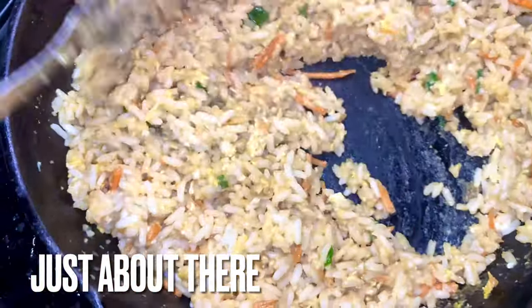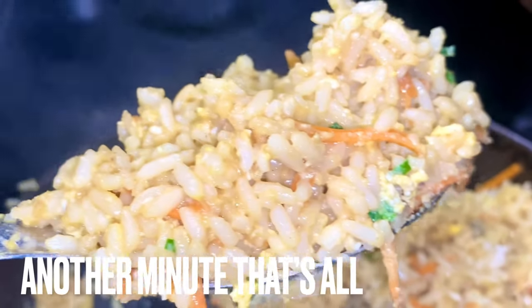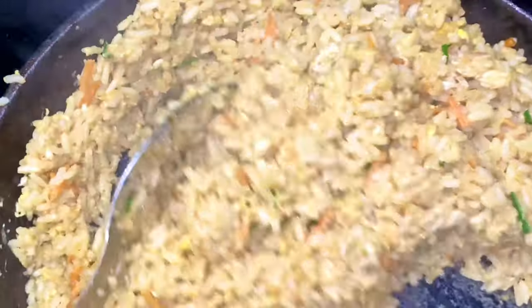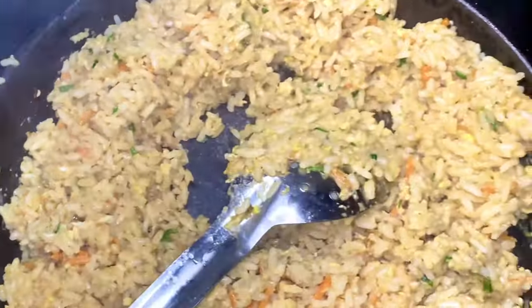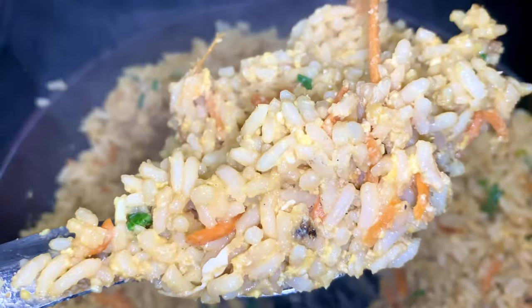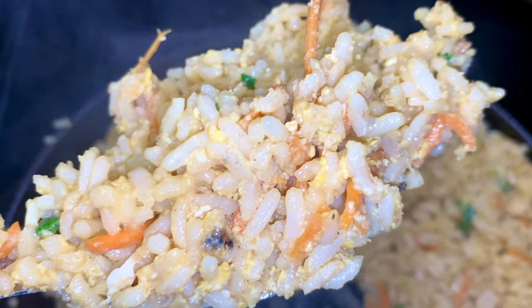All right, y'all, you see where we are? Yeah, we're not there yet. Look at it. It's just the color's not right. But now look, okay? Now I have it on high heat, but I'm going to get ready to cut it off. I'm cutting it off right there. I just cut it off. And it's on high heat, but look at it. Now I'm pulling it off the eye. That pan's off the eye now. You see that? You see the difference in that? That's how you want it to look.